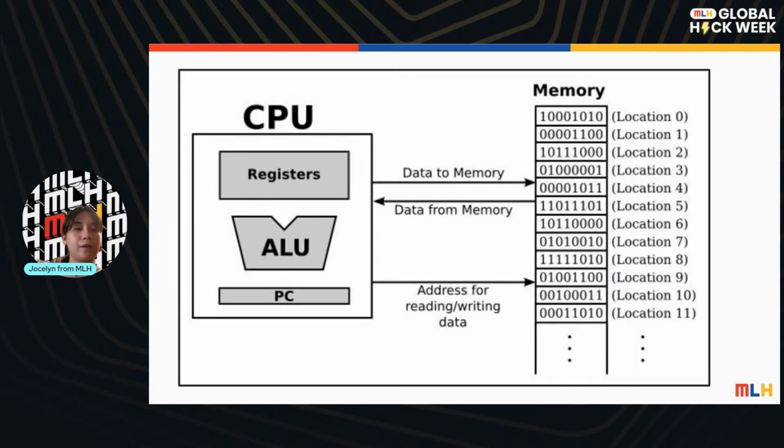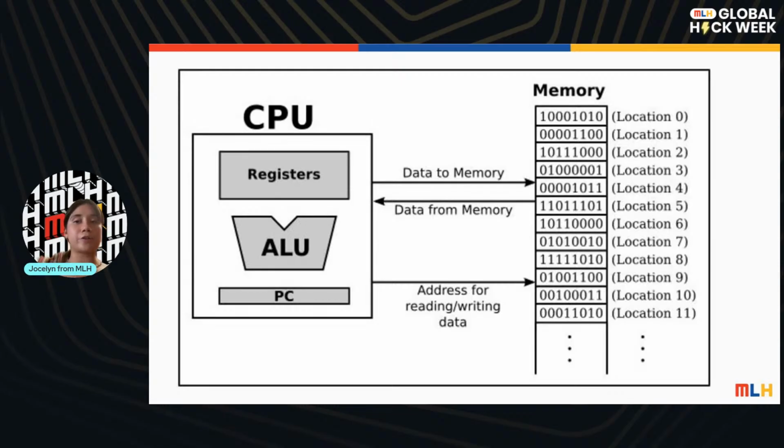Okay, and here's also another nice representation of this. So we have our memory in here, and you have the different locations from your memory. And then you also have your address for reading and writing data. And you have your data to memory and memory to data over here. So everything is connected into the memory. So again, as we were seeing on the previous diagrams, you have your CPU, and your CPU connects to the external memory, or the memory that you have for whatever architecture you're building. And then to connect in between those you want to send the data, and also you want to send the address that you are going to be reading from.